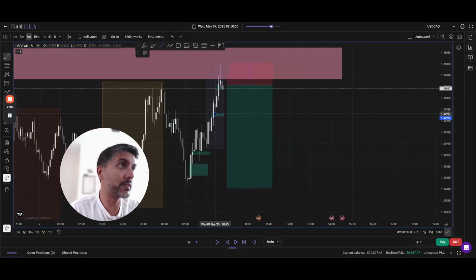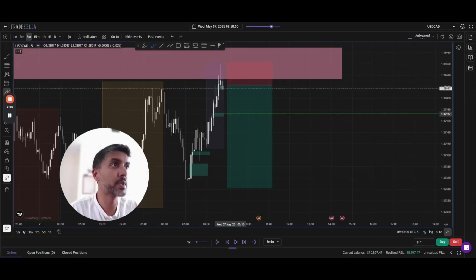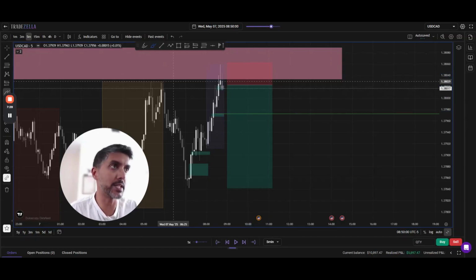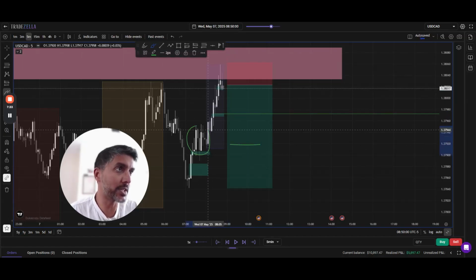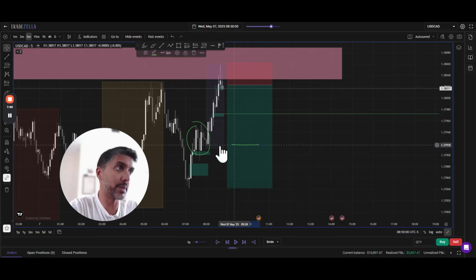Now, on the way, there are many other internal points of liquidity beyond that could be areas of taking profit. There's one fair value gap right here, and these all represent areas where buyers could exist and cause price to fluctuate. We could see price bounce around here and potentially shoot back up, and we don't want to leave any profits on the table if this happens. Here's another area where that could happen, where you have an accumulation of orders that could result in some back and forth between sellers and buyers.